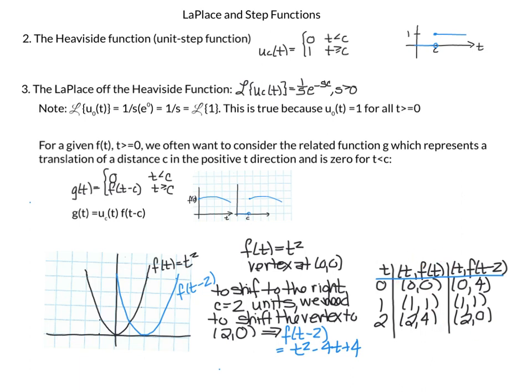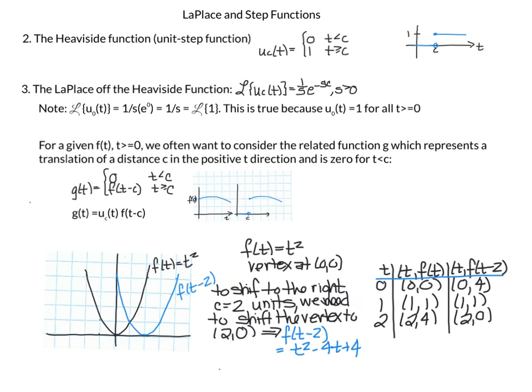So the idea is for here, t equals 0, we want to shift that to t equals 2. So we're shifting over in the x direction to t equals 2, but we want this value for our blue function to be equal to the value of what our black function had at f of t equals 0. And to get f of t equals 0 over here, we would have to subtract 2 from our x-coordinate, right? So if we subtract 2 from our x-coordinate, that will give us the correct y-coordinate of 0, 0.